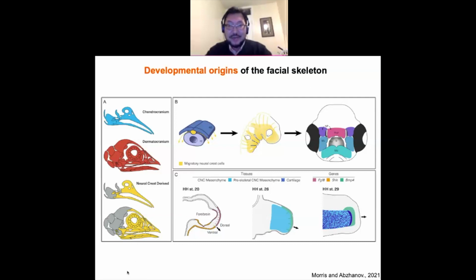But if you look at panel C, on the left, you can see the early embryo, where before the neural crest cells migrate there, it's essentially the space between the brain and the outside. And then in blue, the cells begin to proliferate. They begin to grow outward, and they form structures such as the beak, the lower jaw, and other parts of the face. So this is briefly the developmental paradigm that underlies the growth of the face.